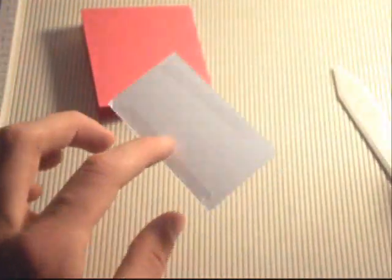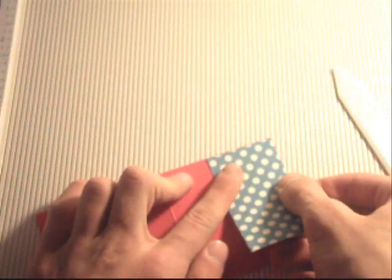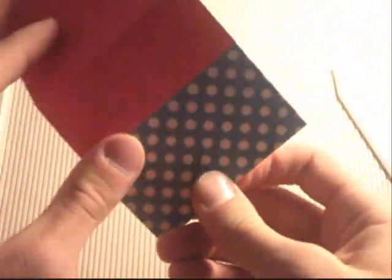And I'm including 6 cards in this gift box, so there's going to be 6 of the same exact cards that I'm creating right here, using different patterned papers on the bottom from the same exact collection. So that's a really nice gift.